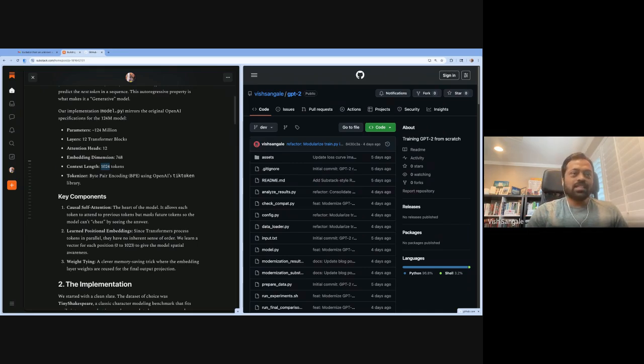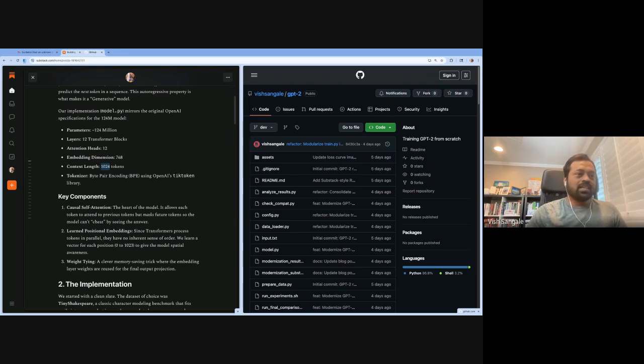Then the second thing is the positional embedding. I think this is very similar to the original paper. They use sine and cosine transforms to create spatial information from the start of the sentence to the end of the sentence. Those positional embeddings are added directly to the input embedding, then given to the transformer. Nowadays, people are using different embeddings, called rotary embeddings, or RoPE, which are an advanced version of this. I think we can talk about that as well. But I wanted to keep the same architecture here and just see the performance.